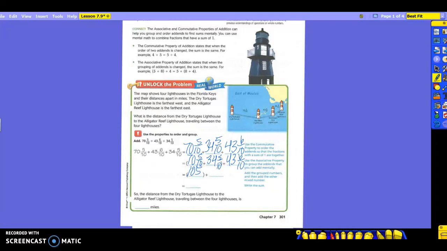There is no fraction here. Because my tenths equaled 1. Then I'm going to add what to this 105? The 43 and 6 tenths that I still have left. Does everybody kind of see what's going on there? So what is 105 and 43? 148. And I still have how many tenths? 6 tenths. So the distance from the dry tortugas lighthouse to the alligator reef lighthouse, traveling between the four lighthouses, is how many miles? 148 and 6 tenths. So you need to be able to look at something like this and know that I'm going to make it easy by changing these two around or putting them together so I can do those first. Why get a fraction greater than 1 when you don't have to? Does that make sense? Okay. Close the page.